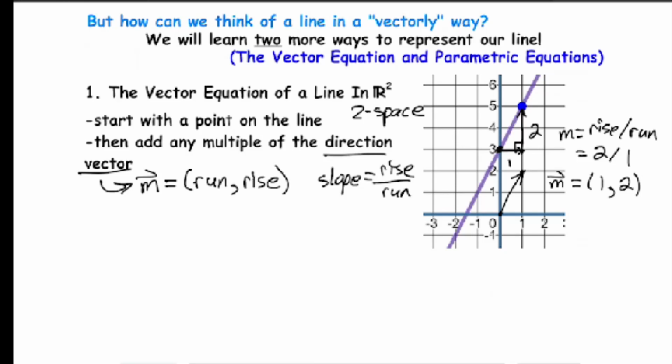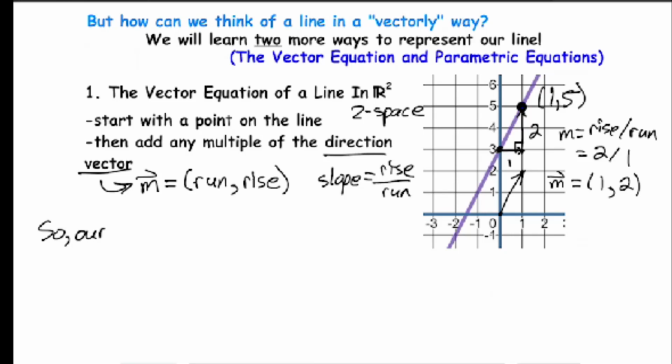And what do we know about the position? Do we know any dots that lie on this line? Yes, we know that the line we're trying to define goes through this point here, and this point is 1, 5. So in order to define our vector equation, we said we need a point on the line. We have that, and I need my direction vector, which I have. So let's find our vector equation.